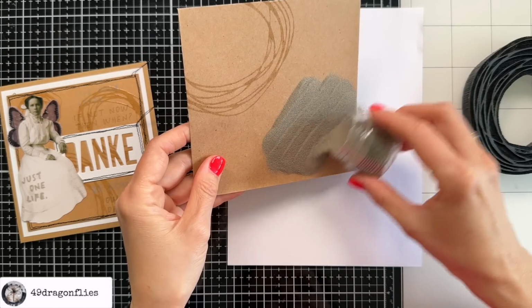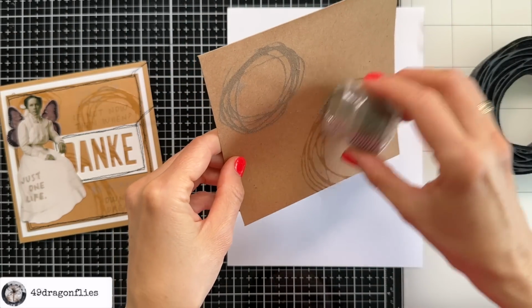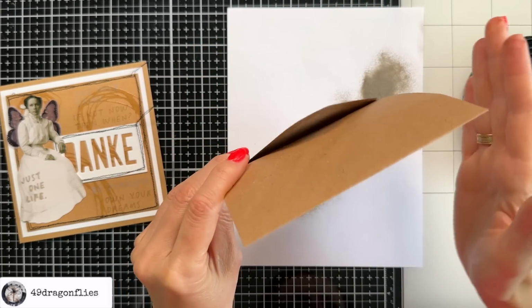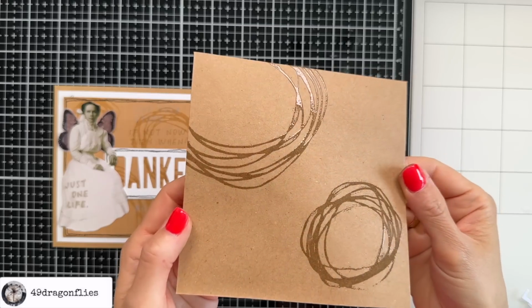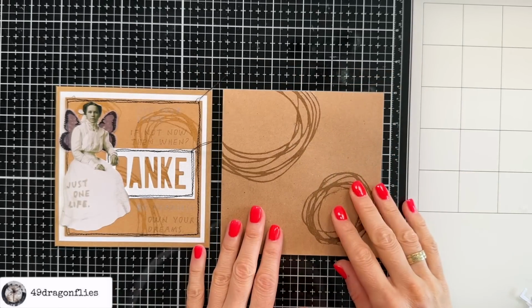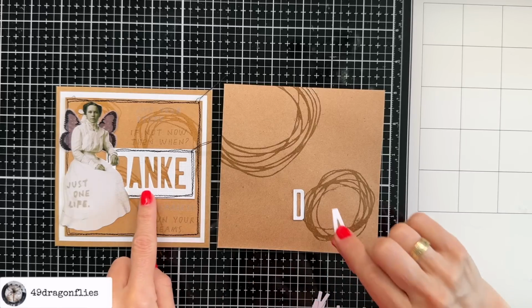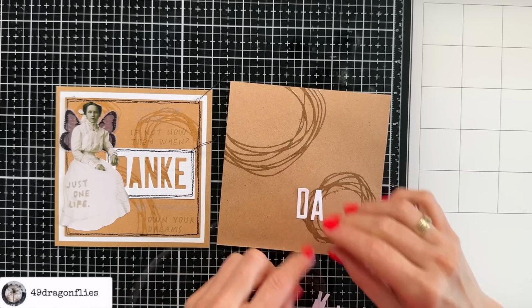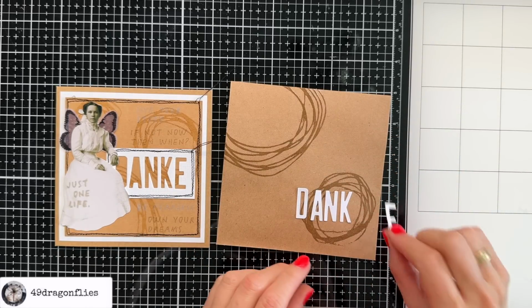And that way we have a little bit of variation, but still the same theme and cohesiveness. This looks amazing. I totally love this. So now if we add the inside of this die, what I actually planned on using in the first place, I think that will work out beautifully. We have the inside and the outside.